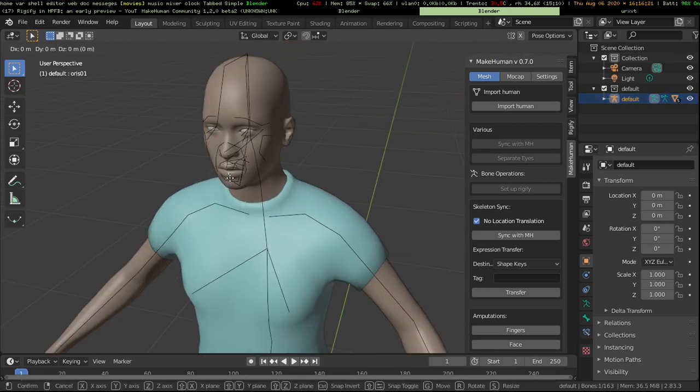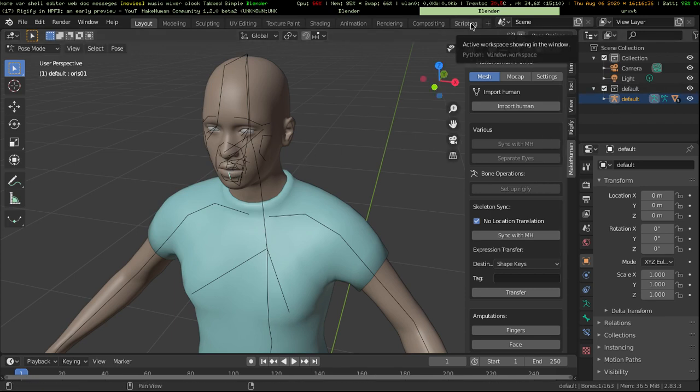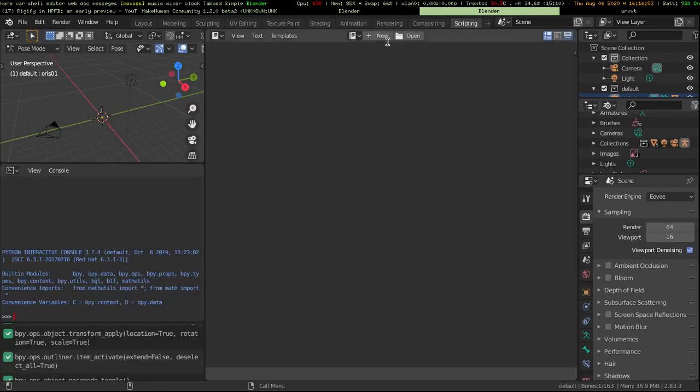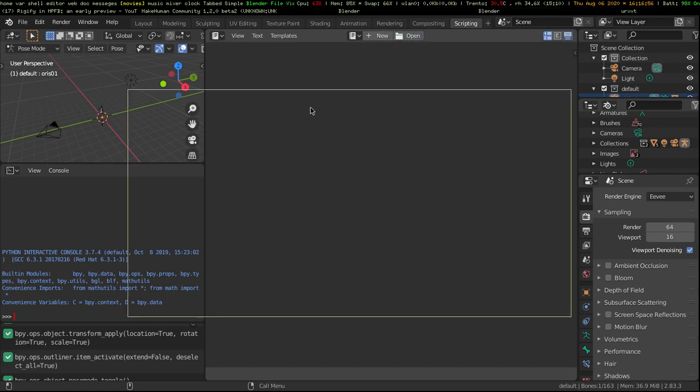If we move, you see that the original rig has the weight painting already applied to the mesh. So I created a script. I started to work in order to generate a user interface for this face rig. I forgot to load it.